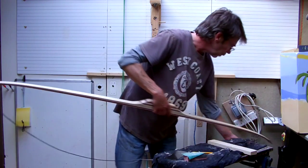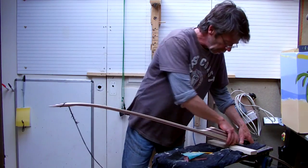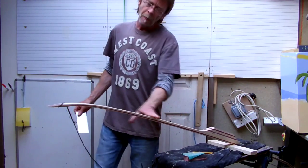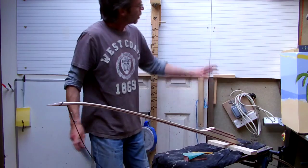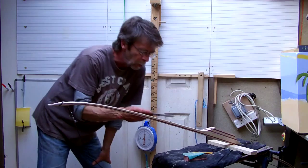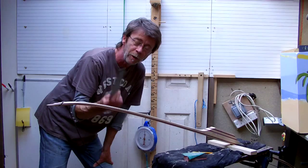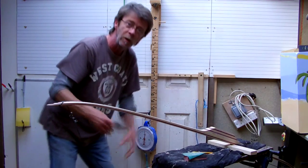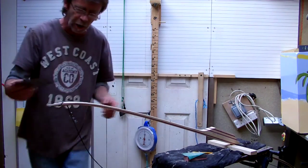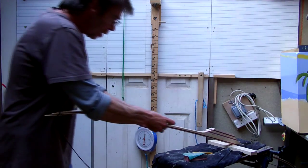That being done, we can flip the bow in the workmate like so, and this limb was just a fraction stiffer than the other one, so we're going to take it off the full length of this limb. But again, just a few swipes with the cabinet scraper at a time, and then we're going to exercise it, we're going to test it, we're going to look at it, we're going to go back and do more of this. This is the tillering process. It's little by little with this type of bow.